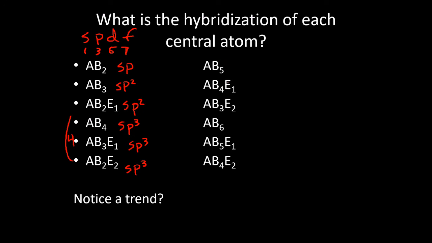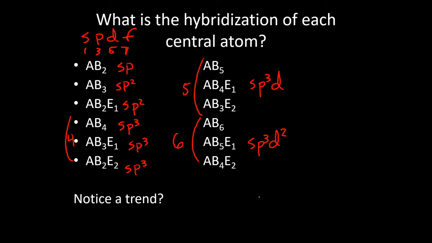If we go up to 5 groups, because we've used up all of our p orbitals, now we're going to have sp3d. So we're going to take one of those d orbitals. And again, we're just taking all these atomic orbitals and we are literally adding their wave functions together. And as we'll see in a minute, we get new wave functions as a result. And then the last one here, sp3d2. And that is as high as we're going to go.